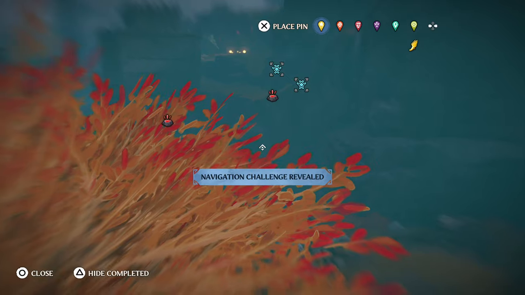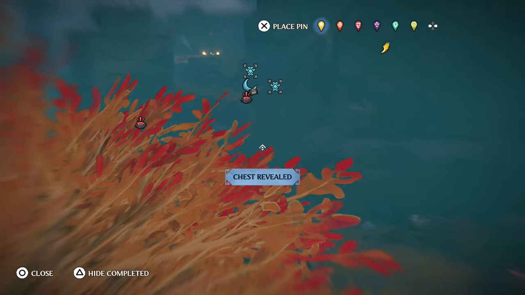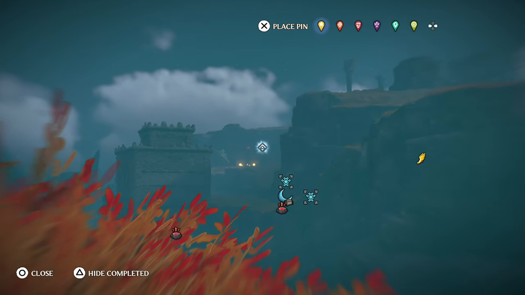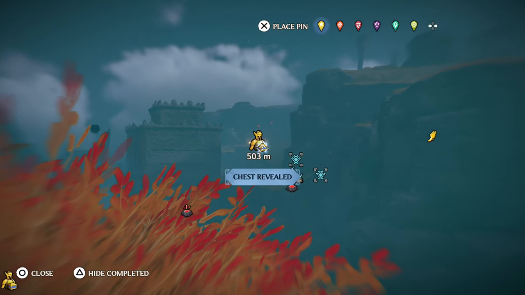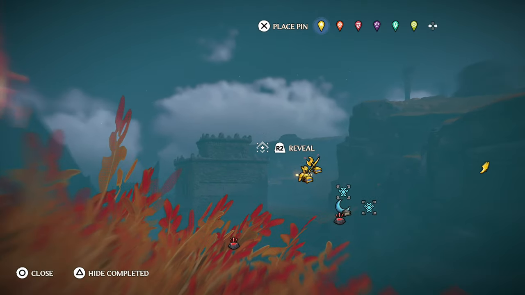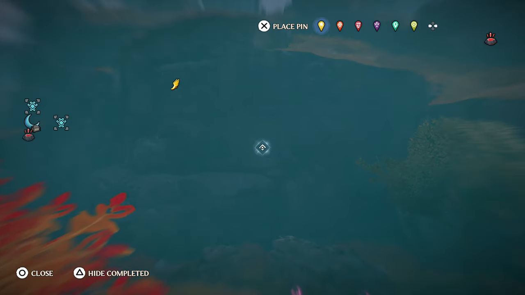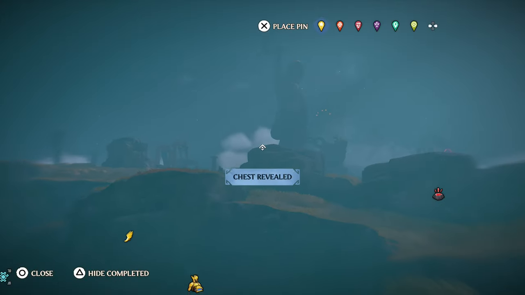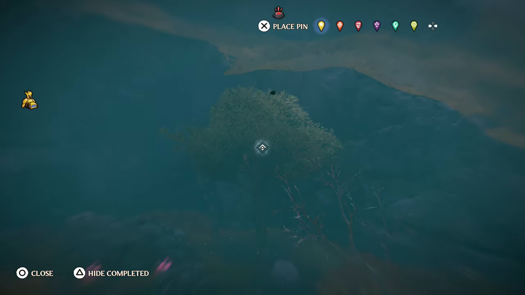Navigation challenge there. And a night chest. Alright, I think we might actually be good. Oh, wait. Not quite. There's another chest, and another one. Oh my god, there's more. Alright, ambrosia. Also a chest. Alright. Well, every time I'm about to say I'm good, I find something else.